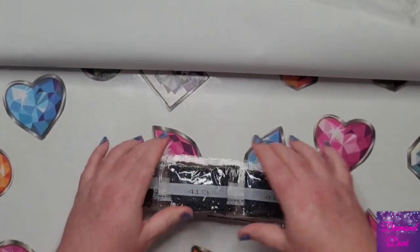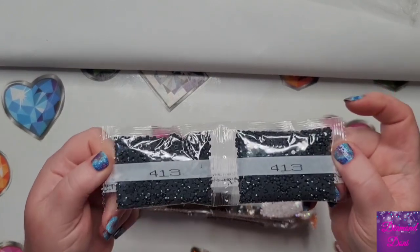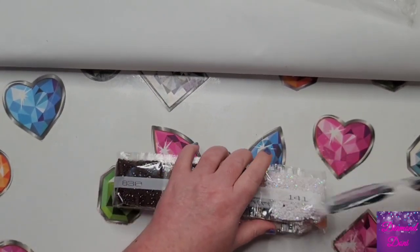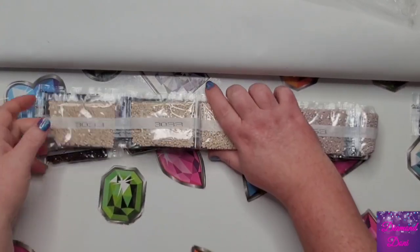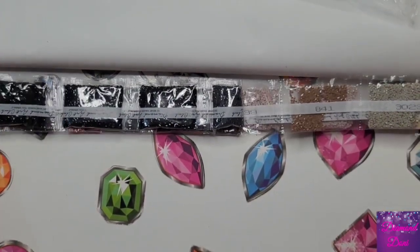Okay, so this flopped off at me. There's just 2 bags of 413 here that are by themselves. And then we have a couple of strips here. Oh, yeah, it looks like 2 strips.